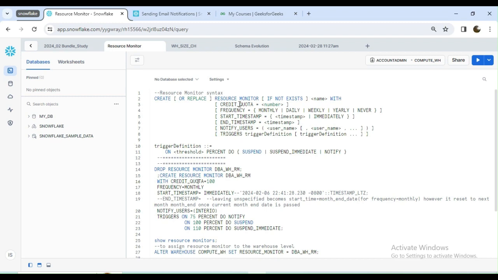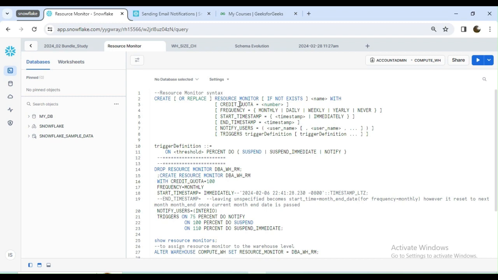And coming to the usage of resource monitor, resource monitors are mainly used for analyzing and controlling the cost in Snowflake accounts in terms of credit usage, as we know that the credits are defined based on the Snowflake editions. For standard edition it will be different, and enterprise edition and business critical edition will be higher than the lower editions. To analyze and understand the number of credits used for a specific date range or a frequency, we can use a resource monitor.